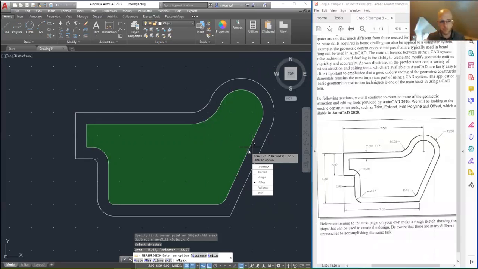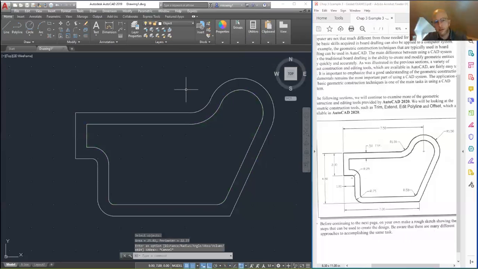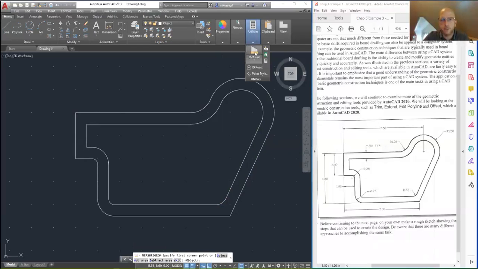Visually in the graphics window, that shaded green area. And then on the command line, it'll tell me that that total area is 25.02 inches squared. It also gives me the perimeter. All right, let me escape out of that. And let's try area again. But this time, suppose we want to take the outside perimeter area and subtract the inner area. So I'm going to come up here again and select the area measure command.